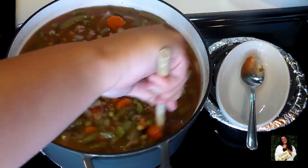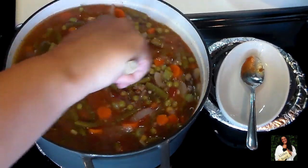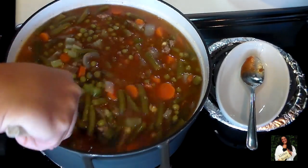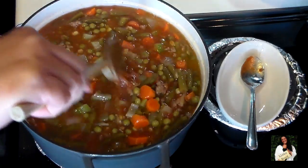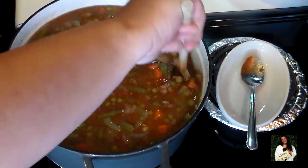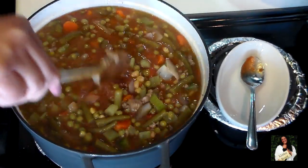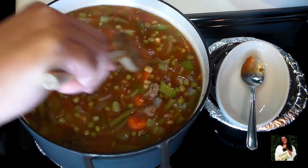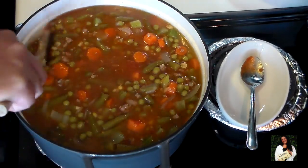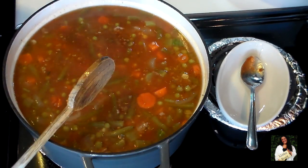It makes the house smell good. You can make some homemade bread, some rolls with this. Some nice hearty crackers would be good with this. You could serve it with a salad and add even more vegetables to your day. And see, that seasoning even makes the broth change color, and it gets darker, and it takes on more of a stew look. If 1 pound of ground turkey isn't enough for you, add as much meat as you want.